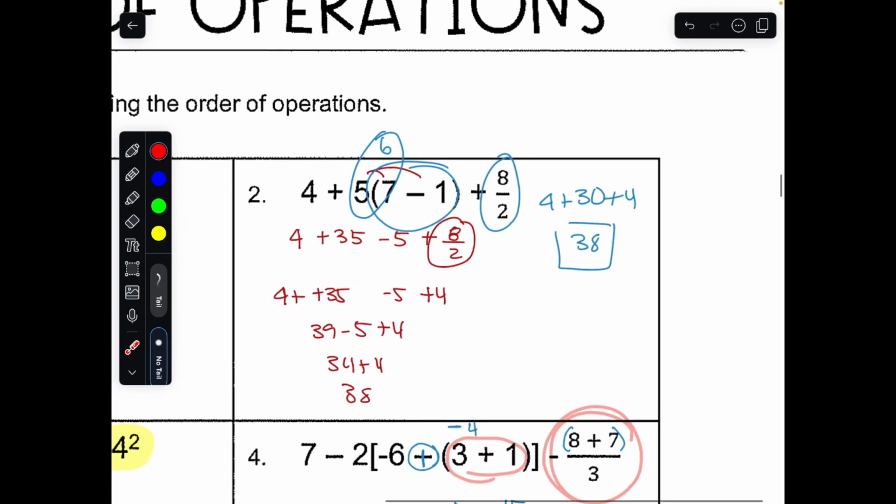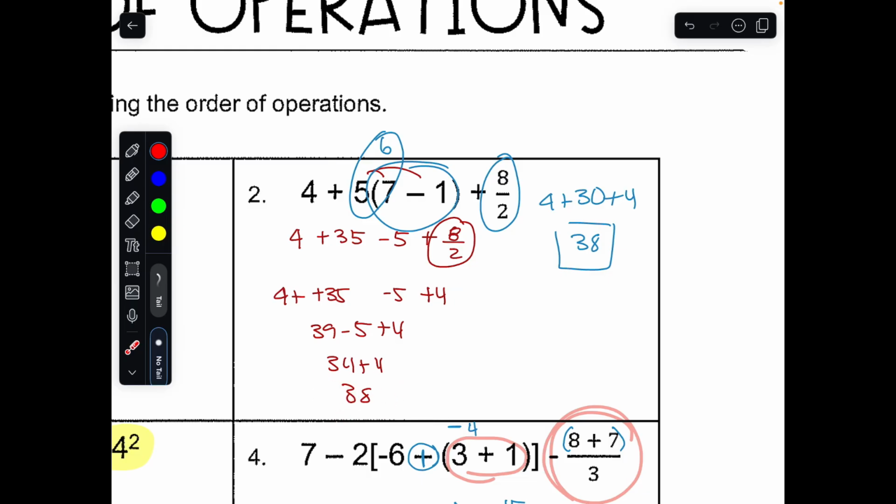Number 2 is a really good example of this isn't going to be wrong if you do it a long way, but it just takes you so much more steps. So this half, the red half, is doing it the long way. Using the distributive property here, give me 35 and negative 5. Then I'd have this fraction over here. I'd be like, oh no, do I forget a common denominator? You don't. You go ahead and divide that and get 4. And then you'd start adding these together, and you would finally get 38 as your answer.